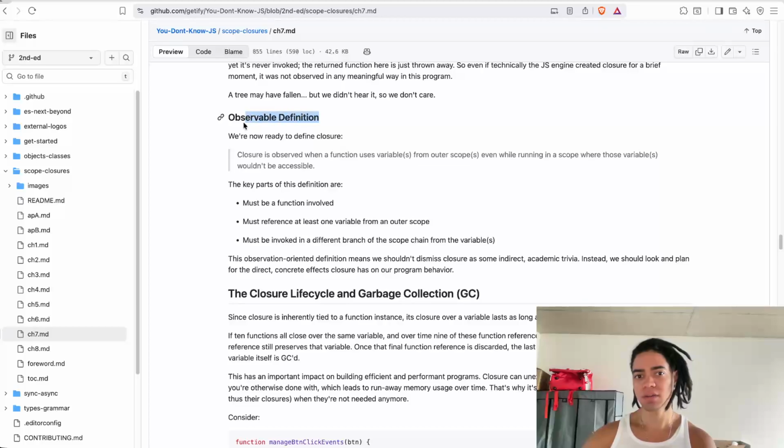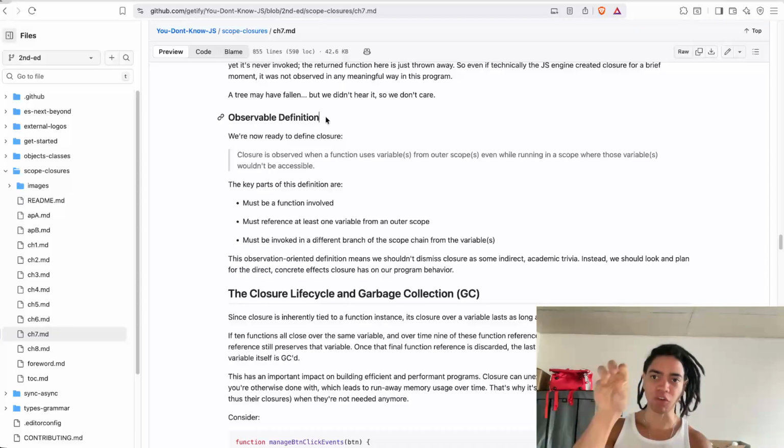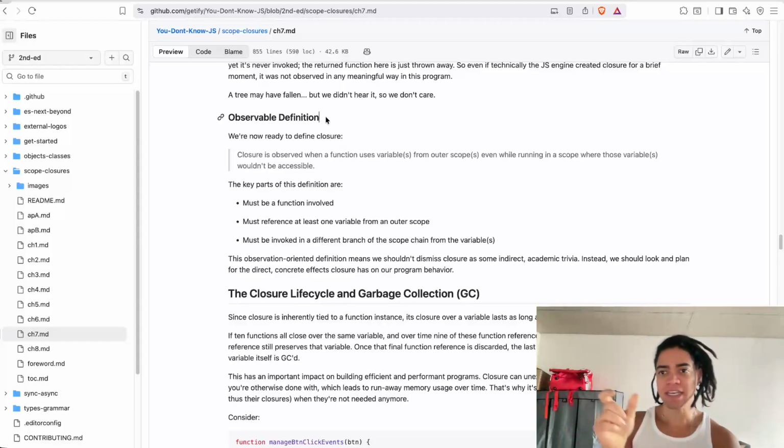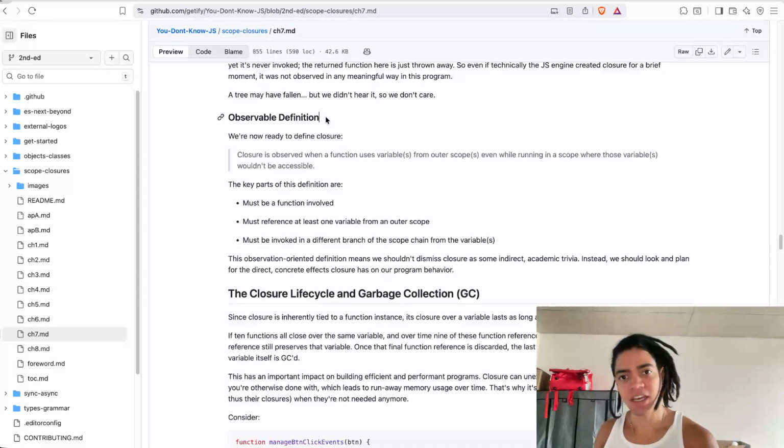So here you have this observable definition, right? Based on what we can observe, when you define a variable inside of a function that is referencing something from the outer scope, and then you return the function instance, so you can let it run in a different scope and execute it, it turns out that the variable reference is held somehow, right?